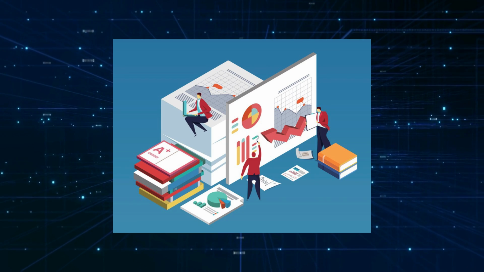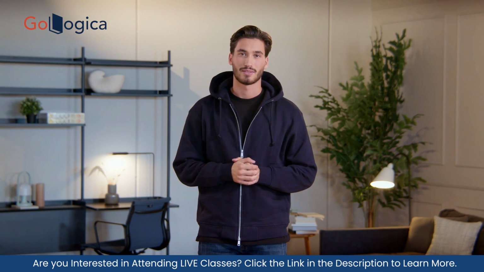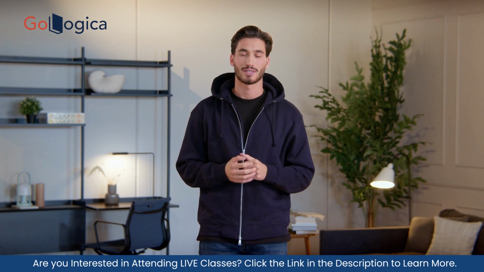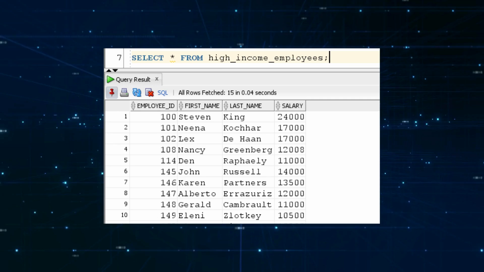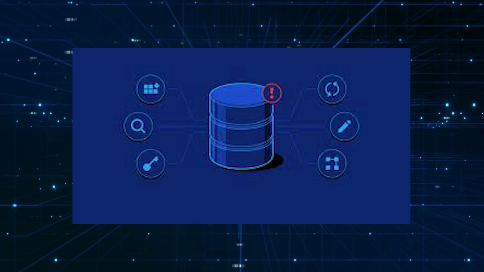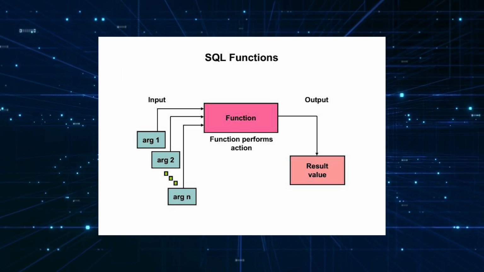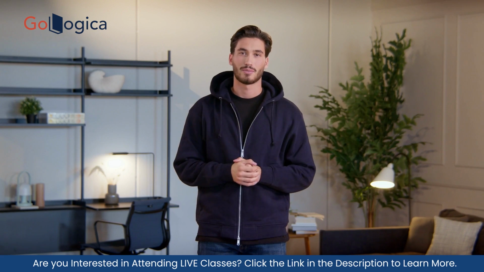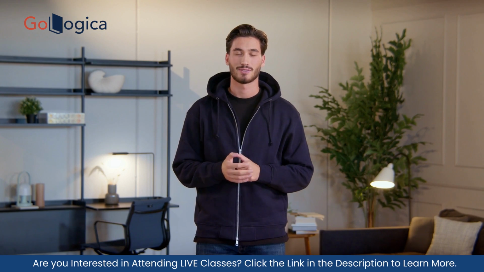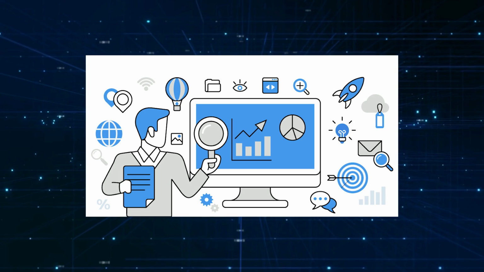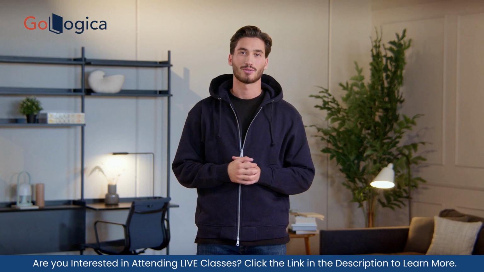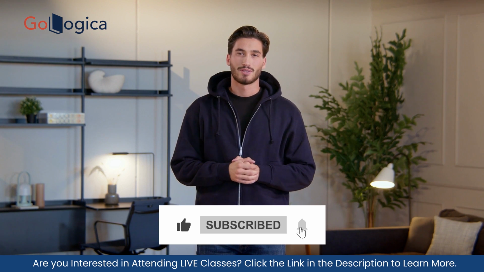Data manipulation, DML, explores inserting, updating, and deleting records, while data definition language focuses on creating and modifying database objects like tables and indexes. Joins and subqueries help retrieve complex datasets, and functions and aggregates introduce SQL functions, grouping, and summarizing data. Constraints and transactions ensure data integrity and consistency, while performance tuning and optimization enhance query efficiency. Advanced topics like PL/SQL programming introduce procedural extensions, stored procedures, and triggers.